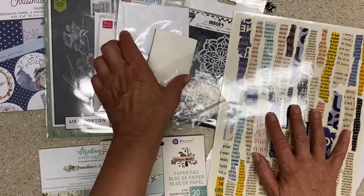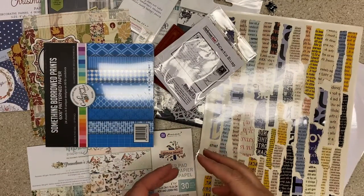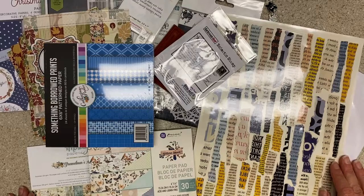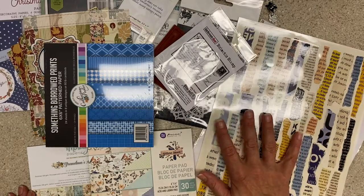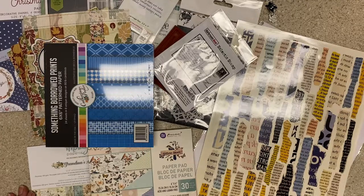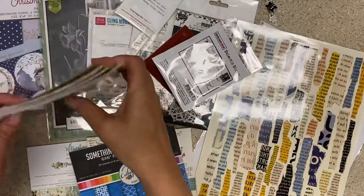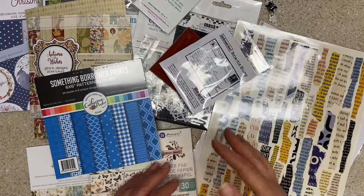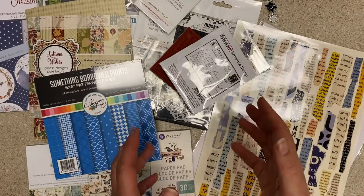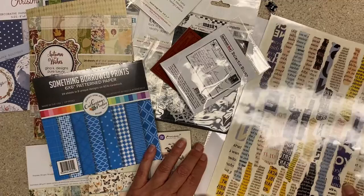That is my haul — it was kind of a lot for me, but I had a great time. If I'd had more time and 12 by 12 transport ability I probably would have spent twice as much. If you go to Creative Pals in Brookfield, Wisconsin, go to Cops — same parking lot — Cops frozen custard and burgers. Oh my gosh, I ate so much. I'm a big fan of frozen custard and I don't know what we have here on the West Coast that's an equivalent.